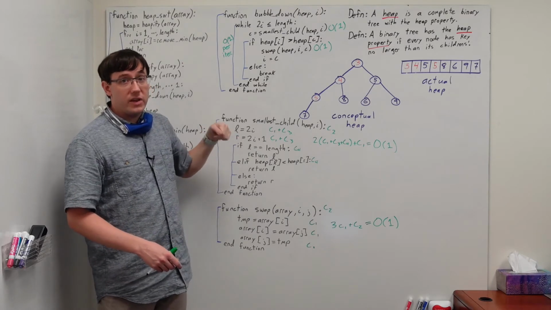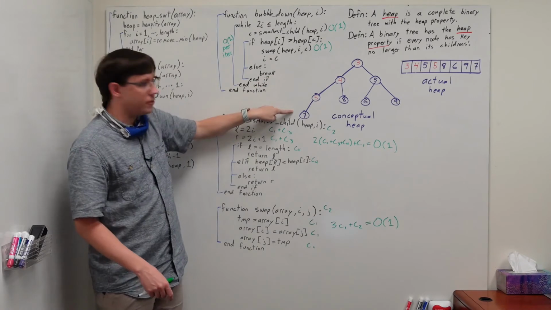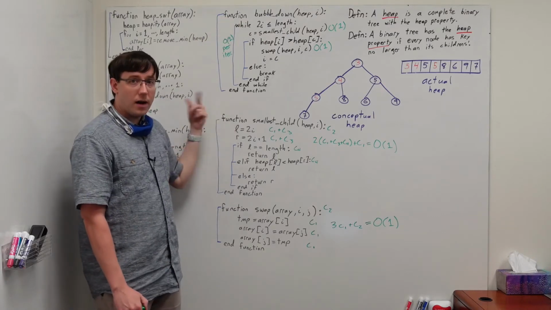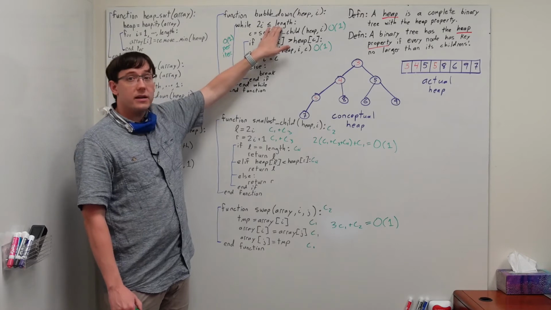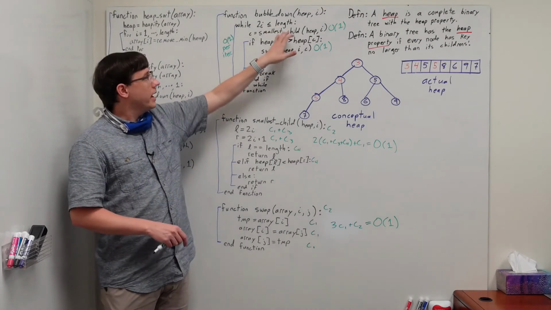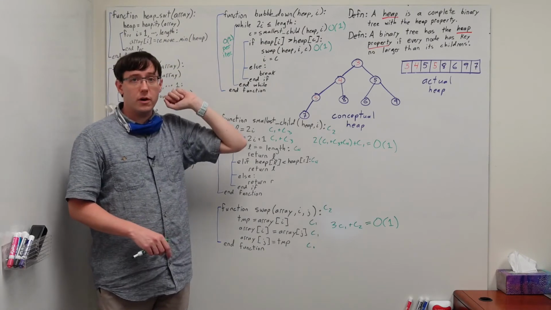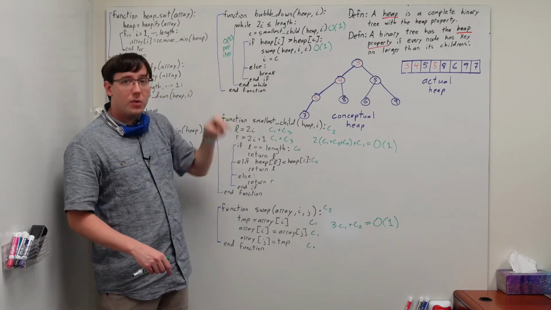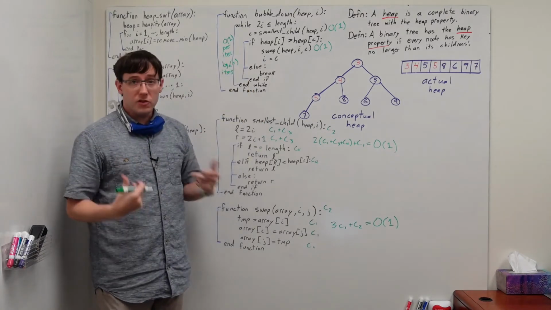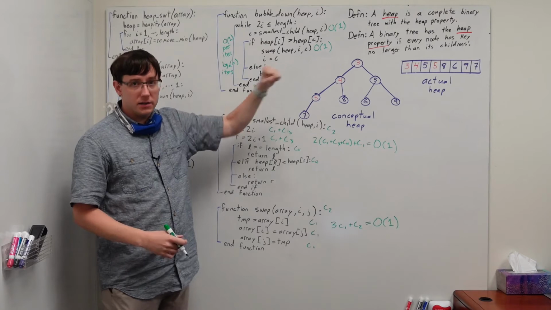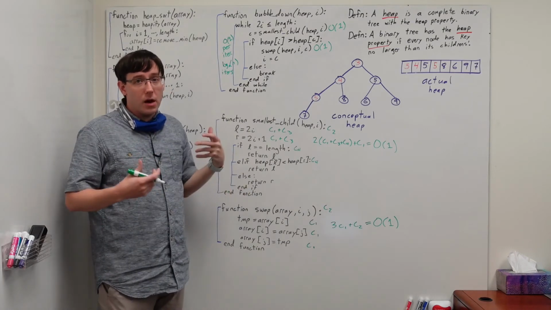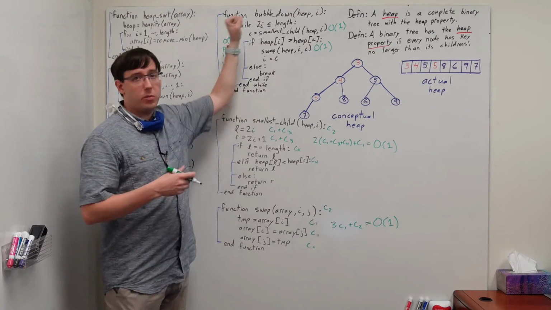So the one that will make this execute the most times is if we pick the left child every time. And so the number of times that we could double i and still have 2i be less than or equal to the length is the log base 2 of the length. And that length is the same as the input size to our function, and so we could have a number of iterations of this loop that is log base 2 of n. And so overall, on each iteration, we're doing a constant amount of work times log base 2 of n iterations. And so we have big O of log n total work being performed by the bubble down function.